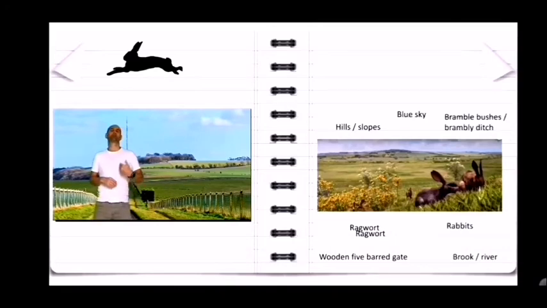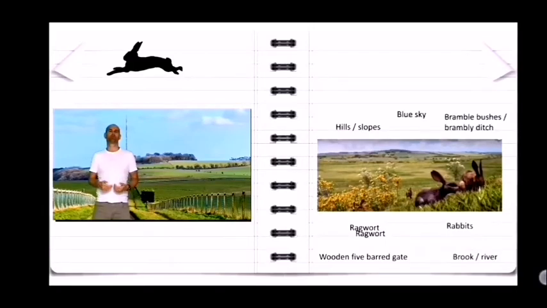Can you get in there some prepositions about where certain things are? For example, the trees were behind the rabbits. The rabbits were on top of a hill. So think about using your prepositions, your adjectives, your verbs. What are they doing in this? Use this picture as your inspiration just to get you thinking about what you could be including in your notes.